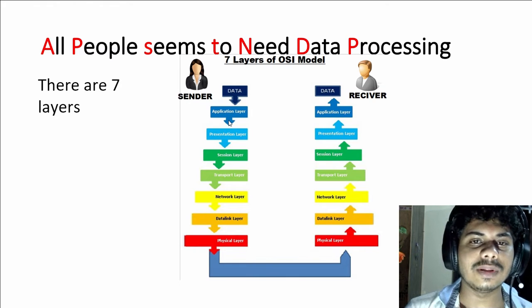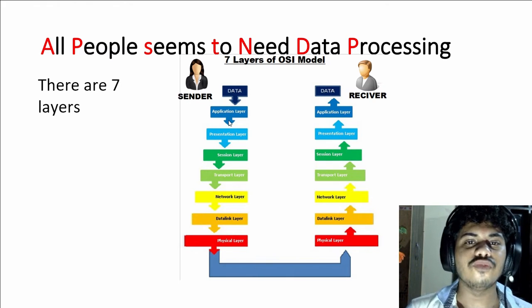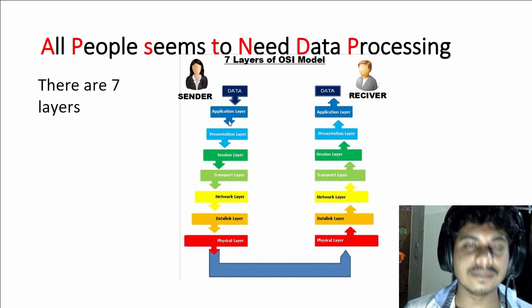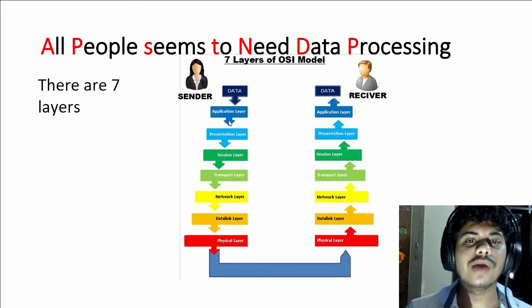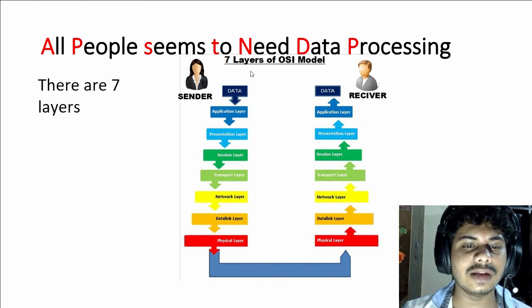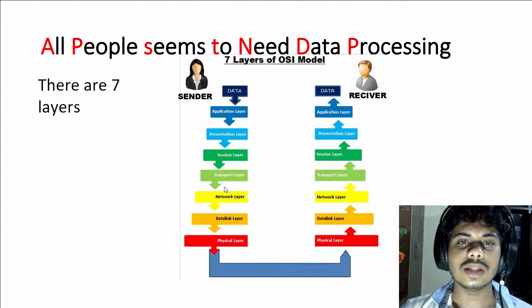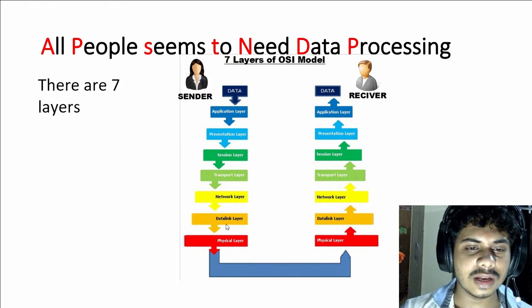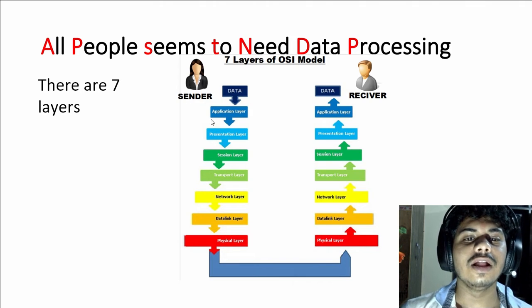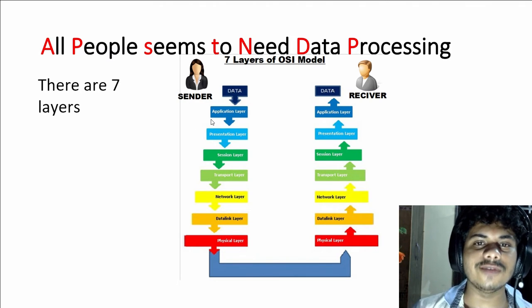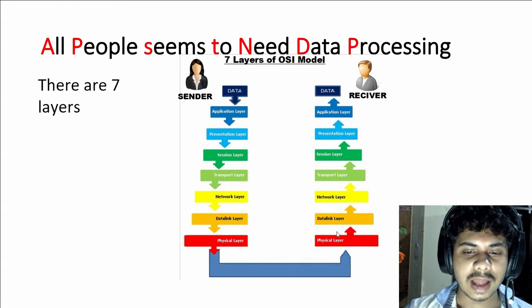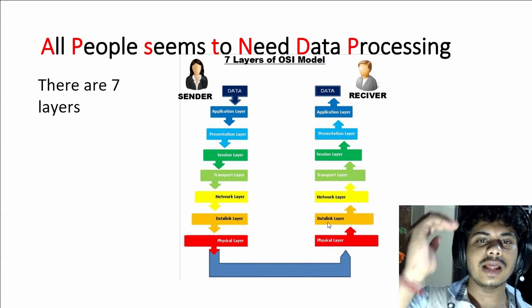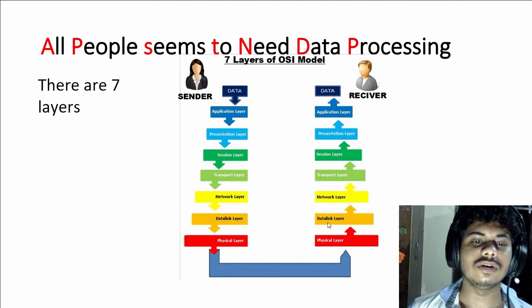Let's take an example: you are sending a photo from WhatsApp or from any messenger. You are sending a photo or a document or anything to anyone. So what is the first layer? The first layer is your application layer, then your presentation layer, then your session layer, then your transport layer, then your network layer, and then your data link layer, then your physical layer. At the seventh you have the physical layer. At the first you have the application layer when you are a sender, but when you are a receiver, your first layer is physical and your second is this. So this goes like that. It is the reverse of what is here.